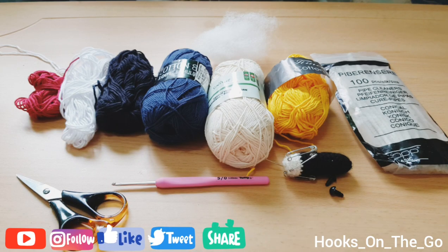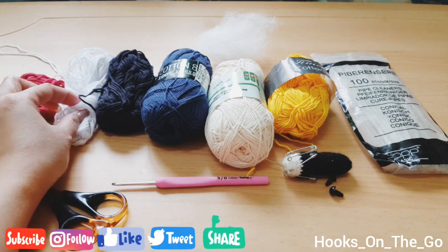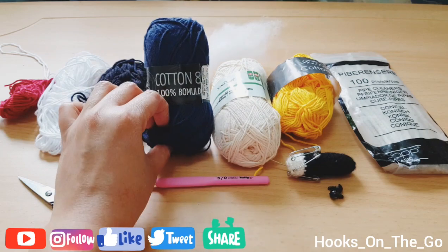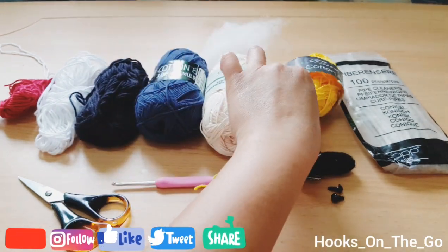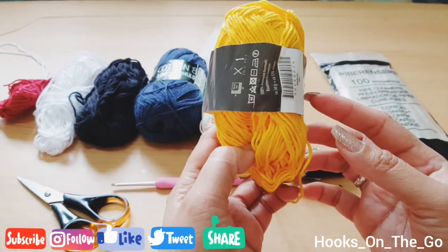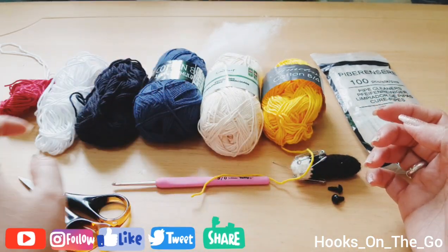The materials that we need are the following: red, white, black, dark blue, skin tone, and yellow cotton yarn. These are all cotton yarn. You can also use acrylic yarn if you want to.